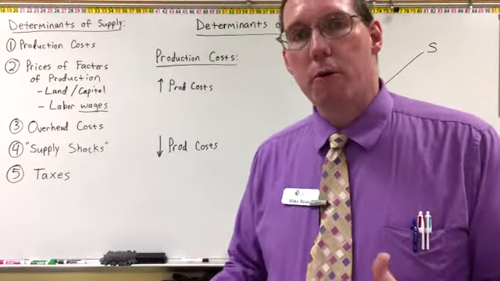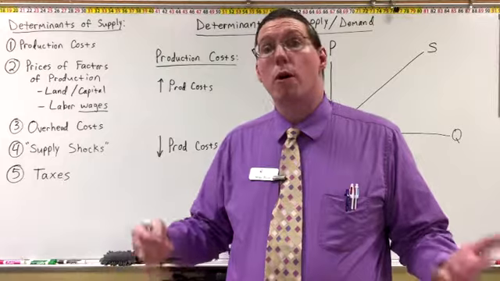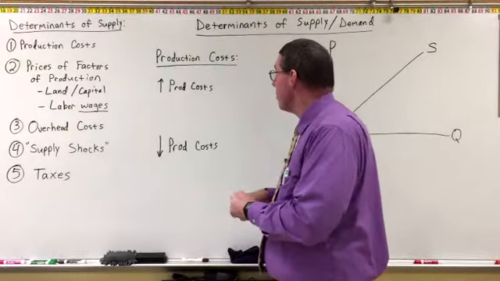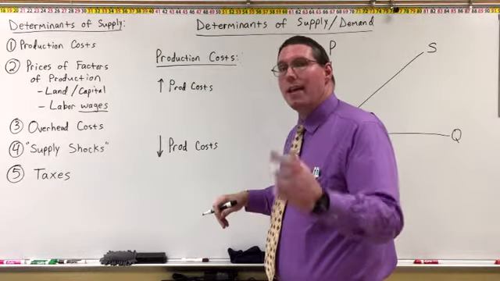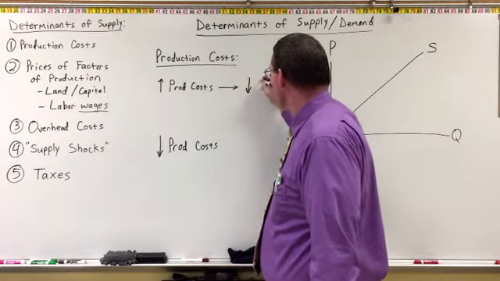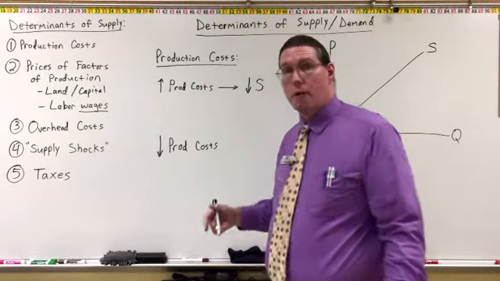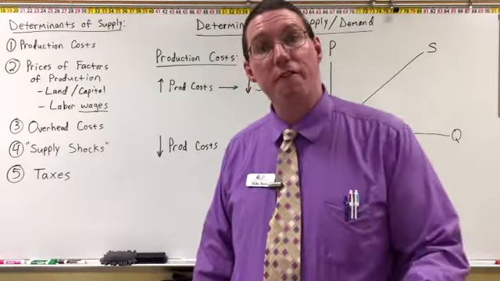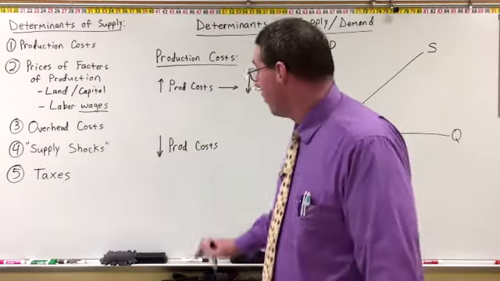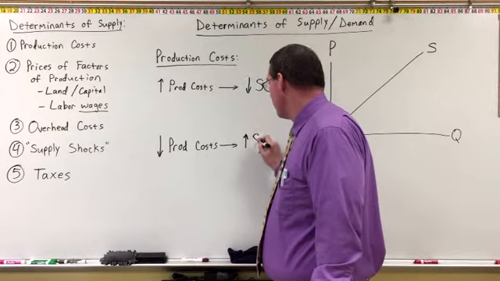The amount that you can produce goes down. And the amount that you can produce effectively is your supply of whatever it is that you're making. And so an increase in production costs means that you can't make as much stuff. So you are going to have a decrease in supply. On the other hand, if your production costs go down, if the cost of producing a unit goes down to 50 cents a piece, now you can produce 20,000 of them because you have $10,000. And therefore, a decrease in production costs will result in an increase in supply.